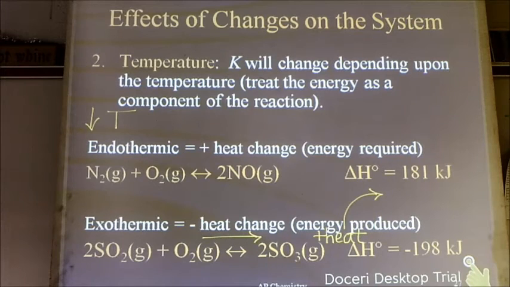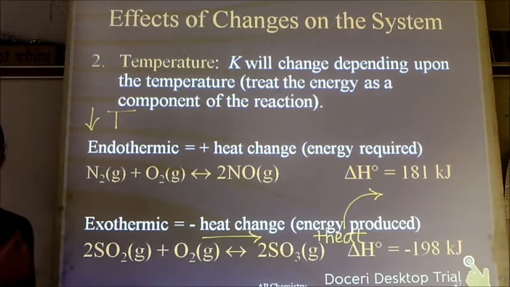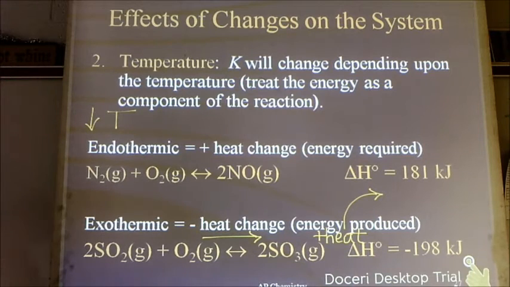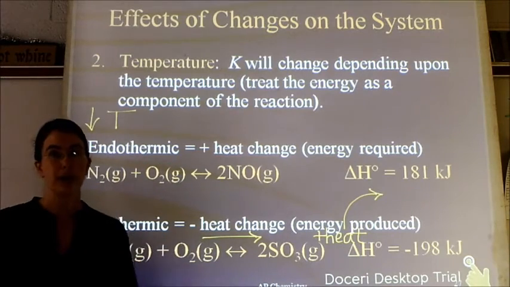And let me just give you a real world example, okay, a real life application here. Let's say that you are a factory owner, and the entire purpose of your factory is to manufacture sulfuric acid. That's all you do all day. The synthesis of sulfuric acid is actually an exothermic reaction. I'm not making that up. It is.